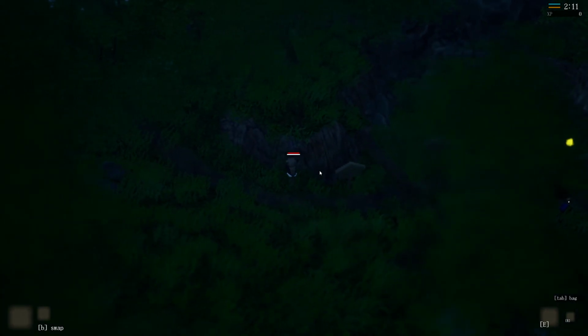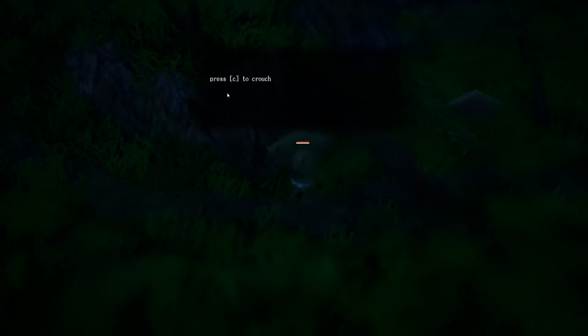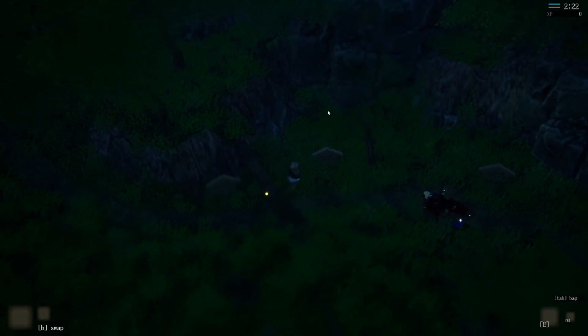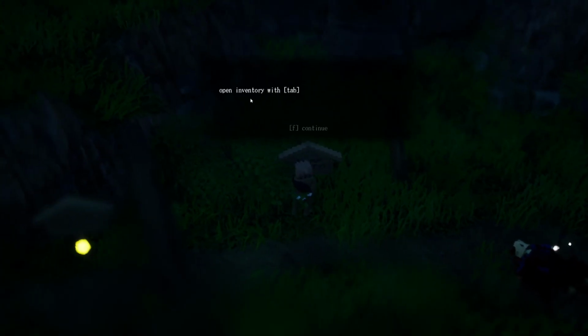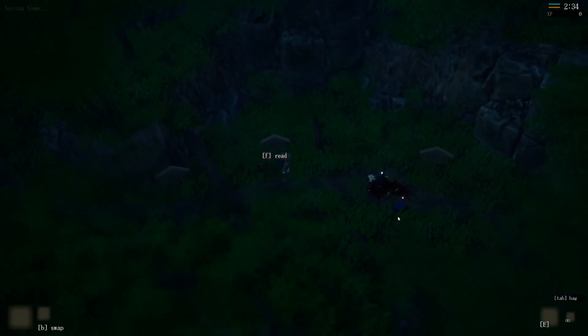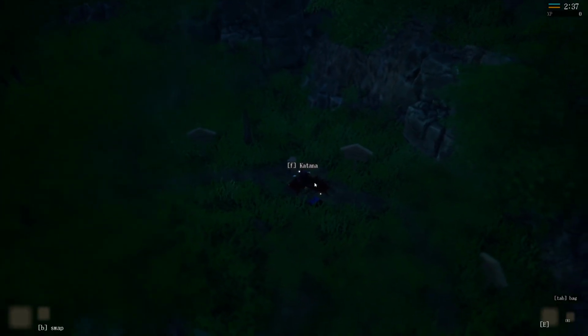So spacebar is a dash, F to read, C to crouch. Okay, so we'll do a little crouch and that'll get us under there. Nice. And open inventory with tab. Okay, I'm not sure if that'll be useful. I'm sure that'll be useful pretty shortly. Looks like we've got some stuff to loot.